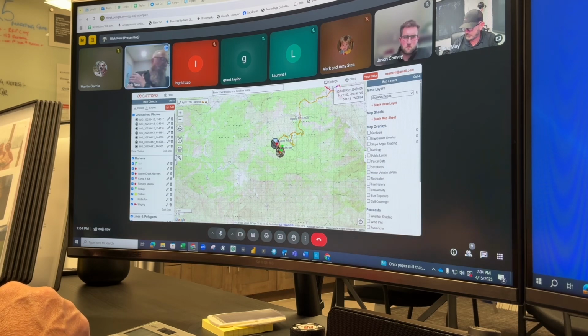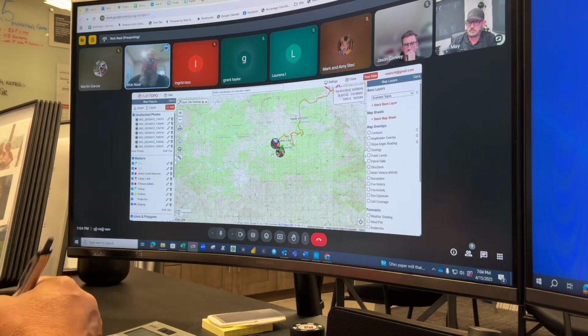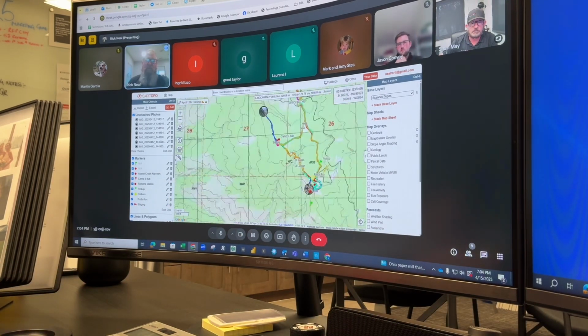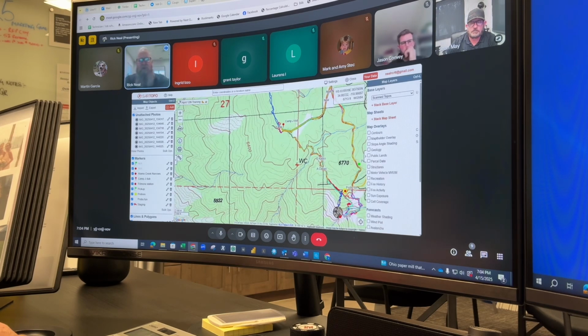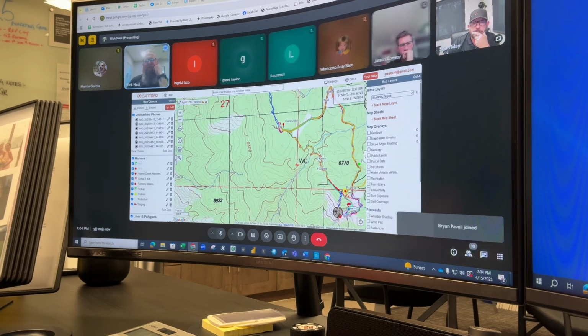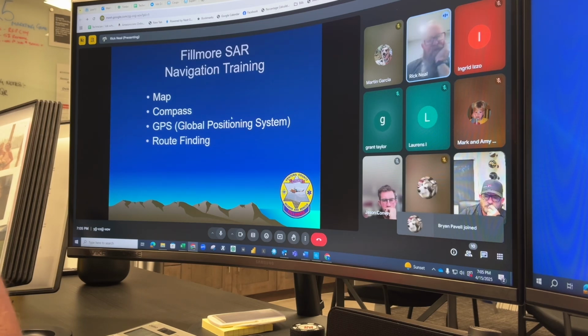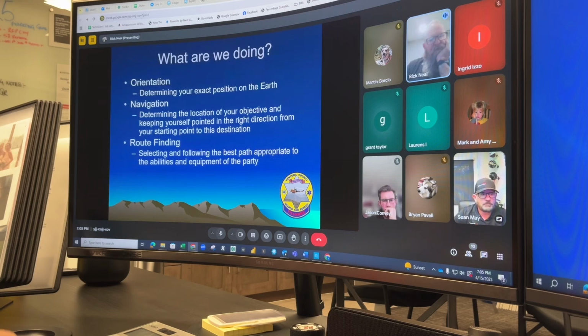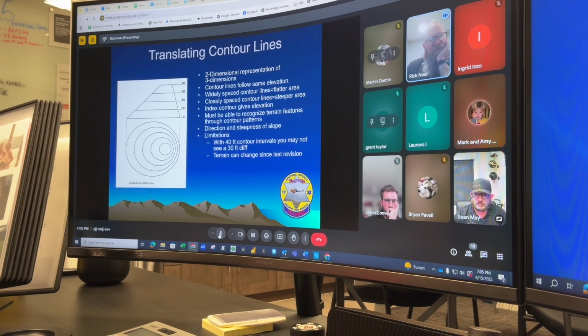So I think there were some questions. One of the guys who's not able to log on tonight had questions regarding the map again. I think it was early on, about the contour lines and some of the details of the maps, Doc. And I know you went through that. I have the navigation screen up if you need any of this to go through some of that stuff. But I think that was a key one.